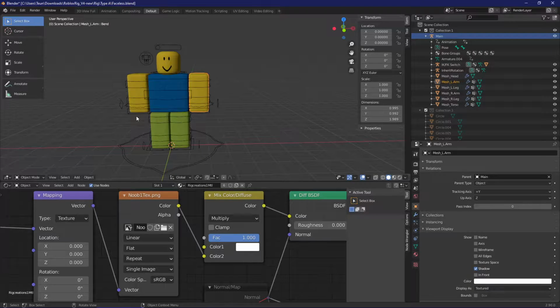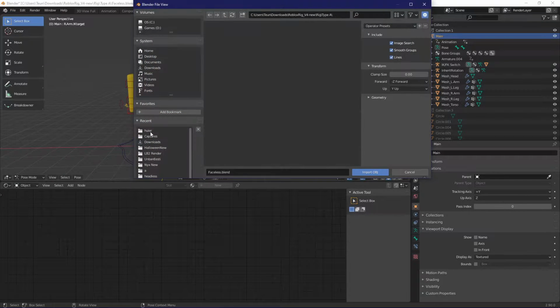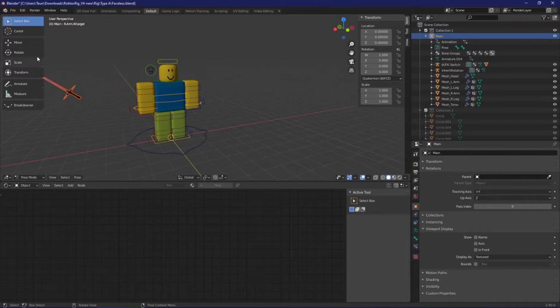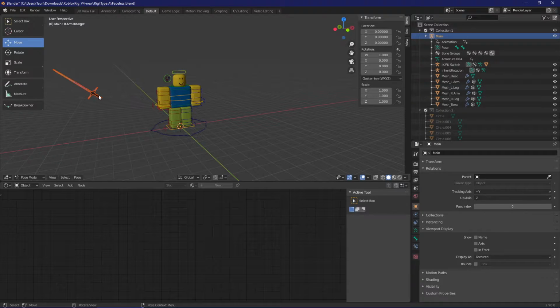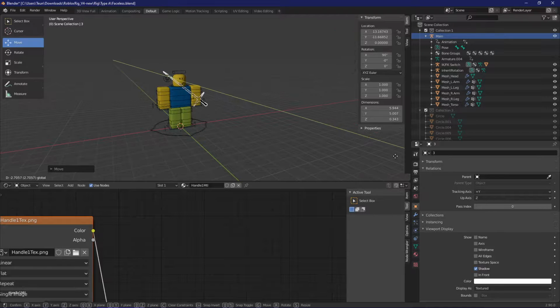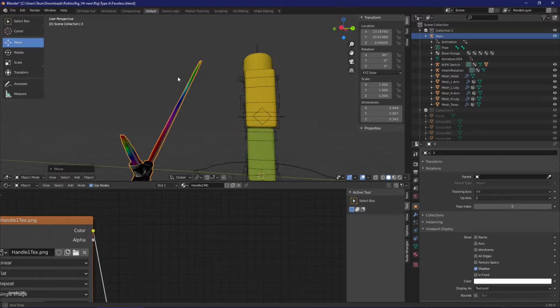Okay, and now you go File, Import, Wavefront, and you're gonna import whatever your mesh name is for your laser. For me, it's this one, and you're gonna just move it to where you want it. So let's say you just want to edit it first because we need to. You want to move a bit away from your new model to not affect it anyway. Like this should be fine.